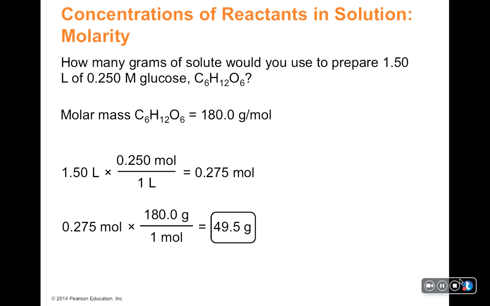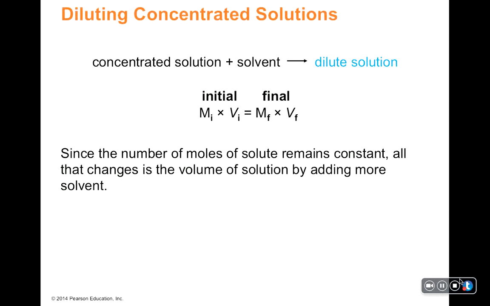If we have 0.275 moles of glucose, we need to figure out how many grams of glucose we need. That uses the formula mass. So we have 0.275 moles of glucose, with moles on the top, and we want moles on the bottom in our conversion factor. We're using the formula mass or molar mass of glucose as the conversion factor here. And we end up with 49.5 grams. So again, it's a combination of the type of problem you've done before in terms of converting grams to moles and vice versa, and now just adding in this definition of what we mean by molarity and using that as another type of conversion factor.